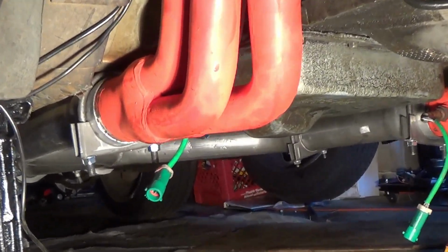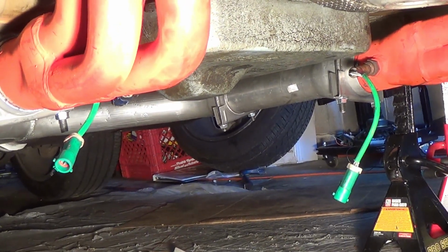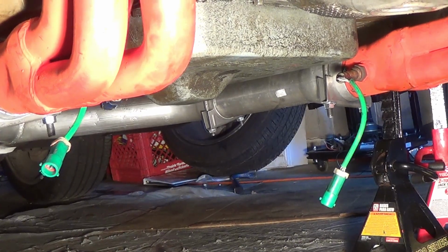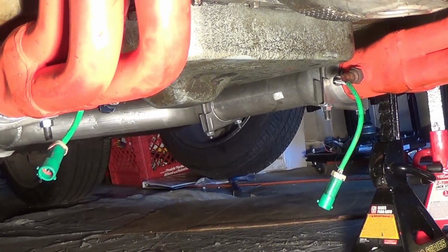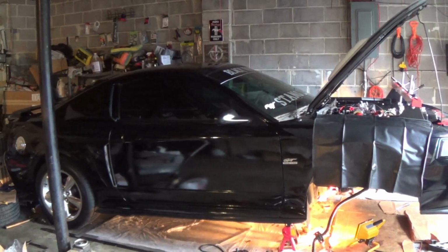And also, y'all can see my O2 sensors are hanging down. We ordered the extensions, and they should be in this week, so we got to wait on them too. And we did get our tune. Our tune came in, so we are ready. We're just waiting on the dipstick and the extensions, and we will be ready to go. So we'll see y'all then.